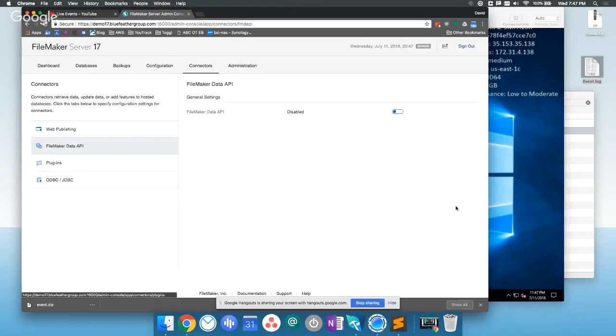The data API has been improved quite a bit with FileMaker 17. It's been finalized. They've added the ability to run scripts through the data API, as well as upload container data. That's a big one. Now, the pricing works where you get charged for data that you take out of FileMaker. That's what this annual limit is here, and the reset date. But uploading does not count against your data limit.